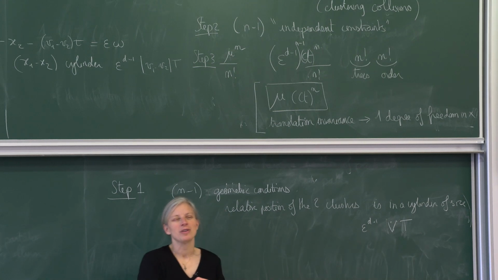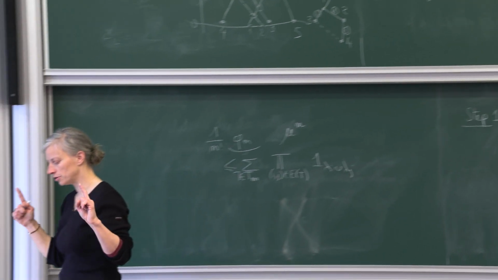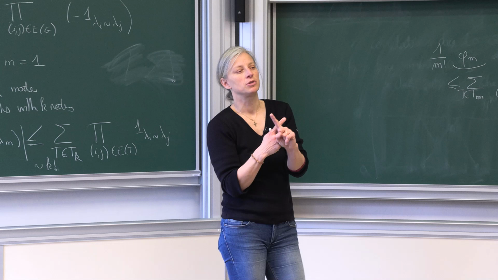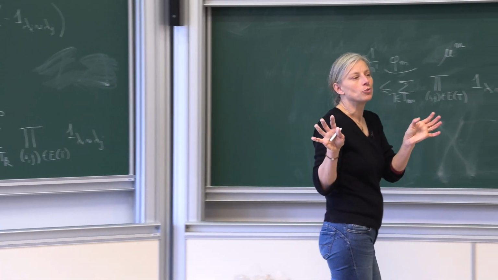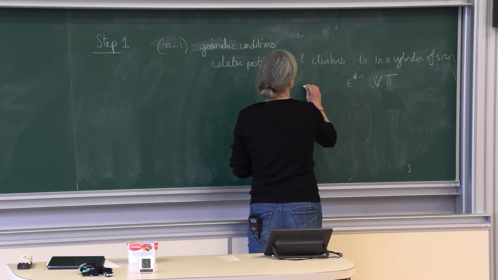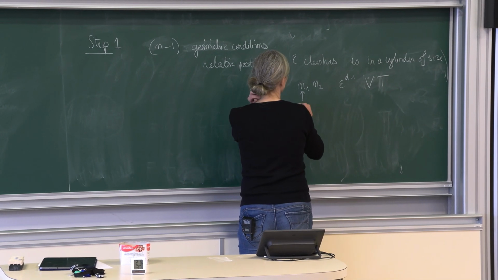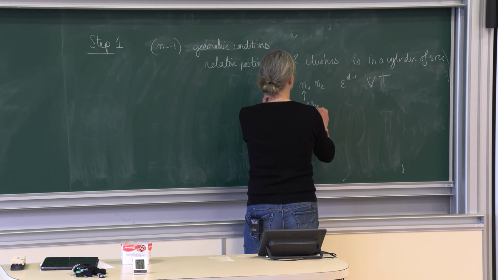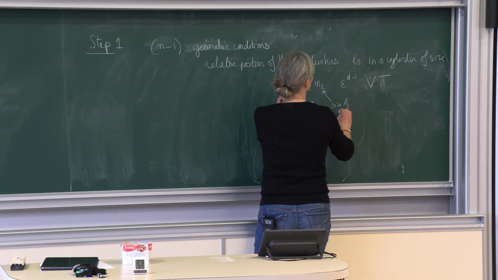Okay, so now it's not completely true because for the first one, for the clusters, you see that you really look at the distance between two particles. Now you look at the distance between a cluster with say n1 particles and another one with n2 particles. So here normally it's not this, but you have something like n1 and n2, where n1 is the size of the first cluster, and n2 is the size of the second cluster.